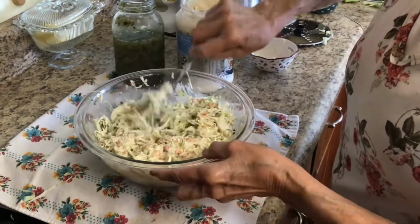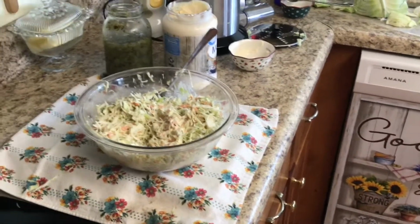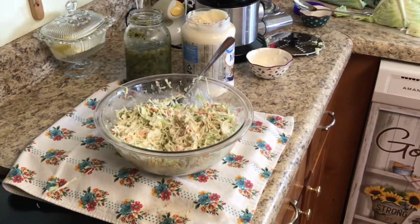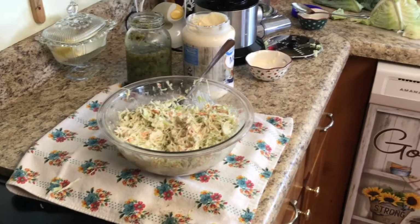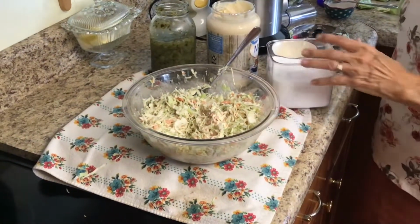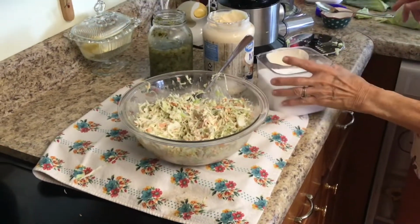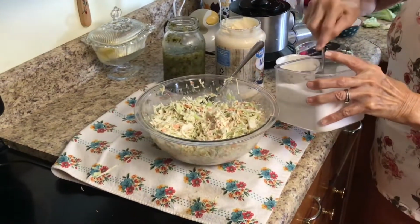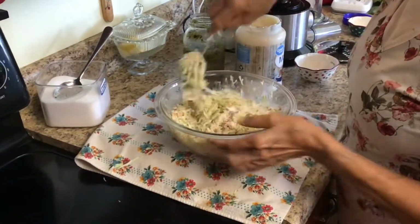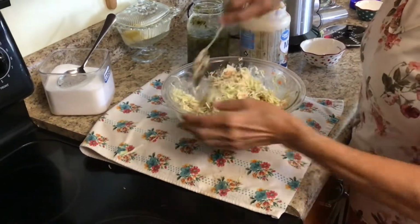All right, I am fixing to go over here, and just stay right here, baby. I'm going to get some of my natural sugar. I've got some coming, what's today, the 15th? I've got some coming tomorrow, and then I've got some coming one day next week. So I'm using erythritol today, and it's probably about a tablespoon. I'll stir it up and I'll check it, because we like our coleslaw a little sweet.